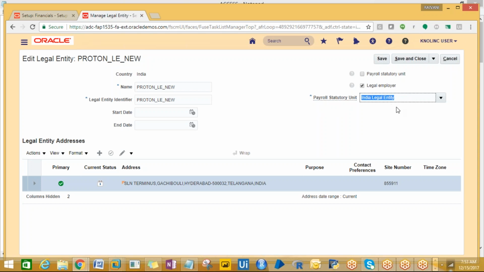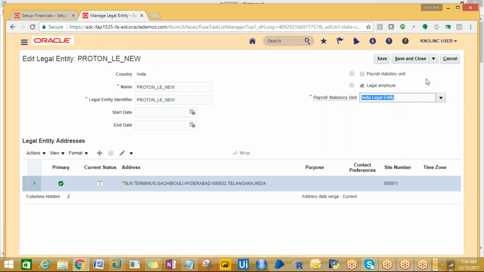Is this interdependent with currency? Indian currency INR, yeah. It is, because we are using the legal entity, and while creating the ledger we are using the legal entity with the currency only, right? Then only we create the ledger based on the legal entity, chart of accounts and currency, right?